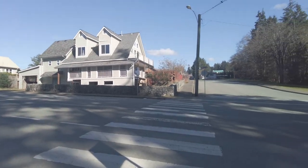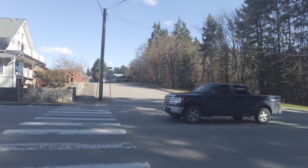Time to cross the road again. Let's see what happens. I think it actually gets a lot of drivers to go through a crosswalk like that when someone's in it, just like that guy just did. I'm expecting it.